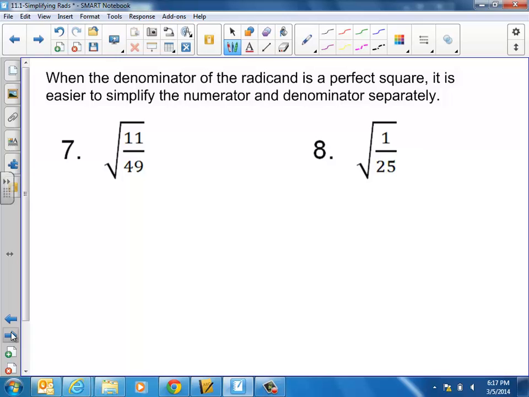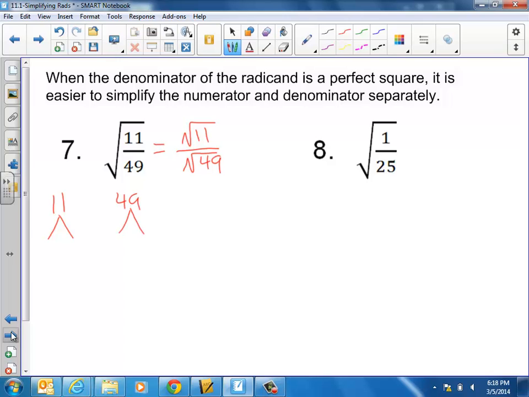All right, check out what you've got here on 7. You've got the square root of 11 over 49. Very hard to do as a single fraction. So we're going to break that into the square root of 11 over the square root of 49 and see if we can break that down, chunking it into 2 separate pieces here. Well, plug 11 into a factor tree, that takes you nowhere, right? 11's already a prime number, so you're not going to get anything more out of that.